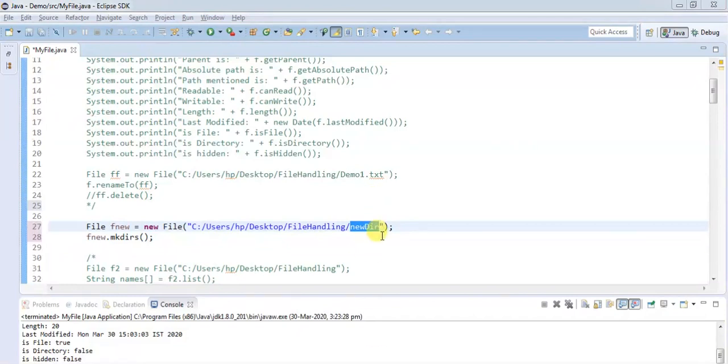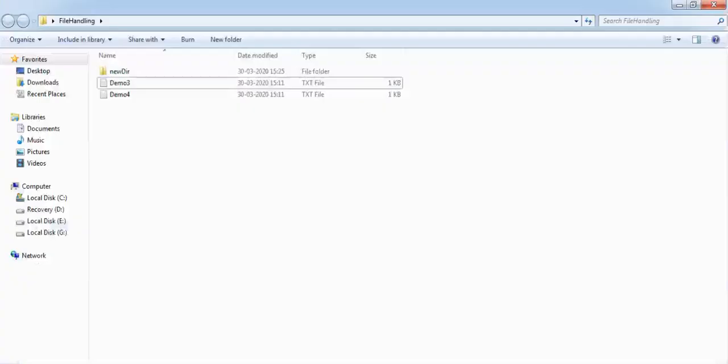Remember that you have to give the name of the directory which you want to create. I want to create a directory named new dir in the directory in which I'm currently standing, the file handling directory. So let's see if this works or not. Save, execute, and yeah, see, the directory is created in the background, right?